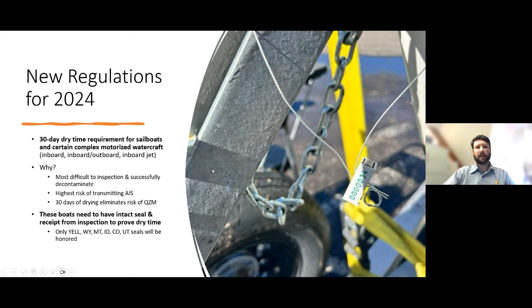So I can take that one there. Zebra and quagga mussels have the potential to transform ecosystems, and that's something we've seen across the eastern and midwestern United States. And unfortunately, they are encroaching further west, and we're seeing new detections basically annually. Western states have largely done a really great job of safeguarding Western waters. We've had the benefit of time on our side and been able to implement prevention programs before these things became established.